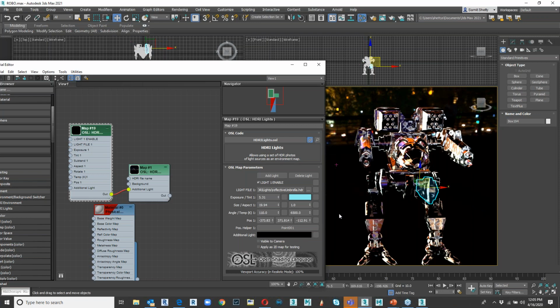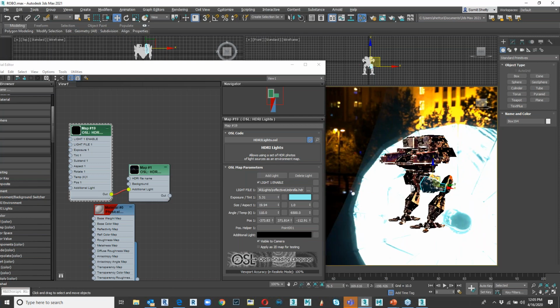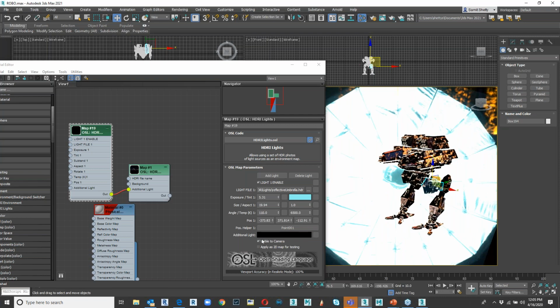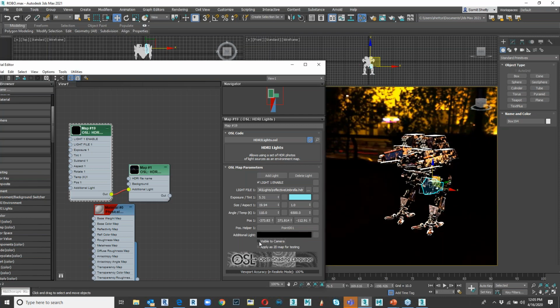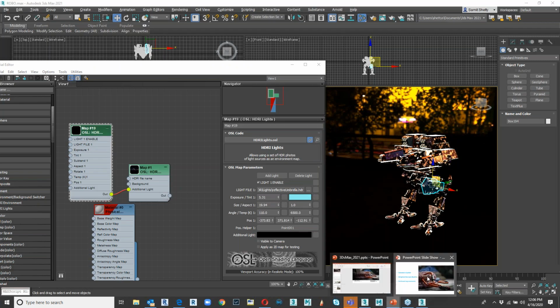You can also say that visible to the camera. When you say visible to the camera, it should be popping out somewhere in the scene. Yep, here it is. So you know that the light is coming from there. Okay, you don't want it to be in the camera, so you can just remove that. And if you want to have another kind of light, you can just change the type of light and apply another type of light from the library which is there by default given to you.